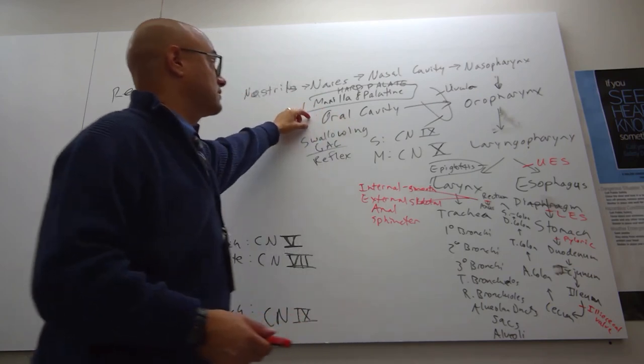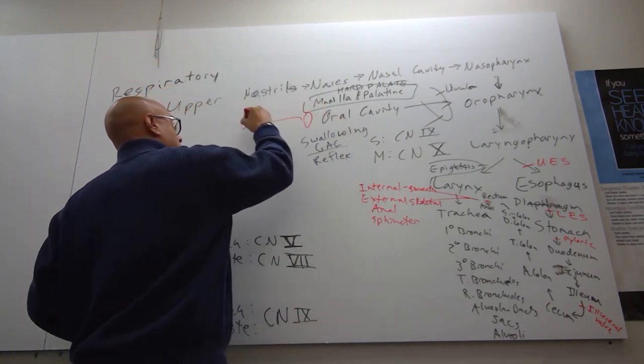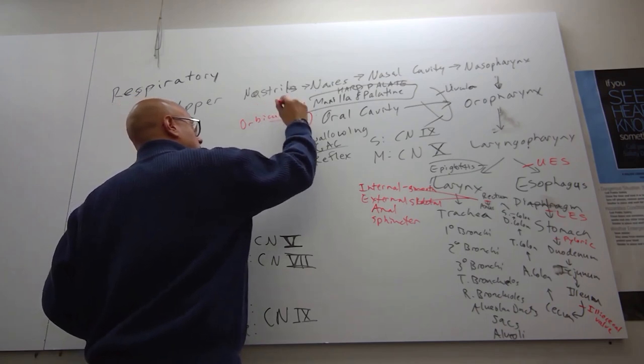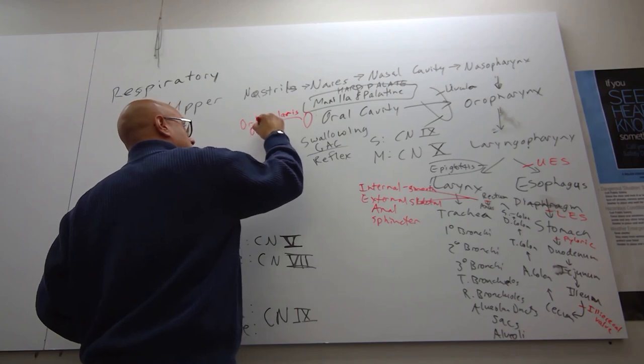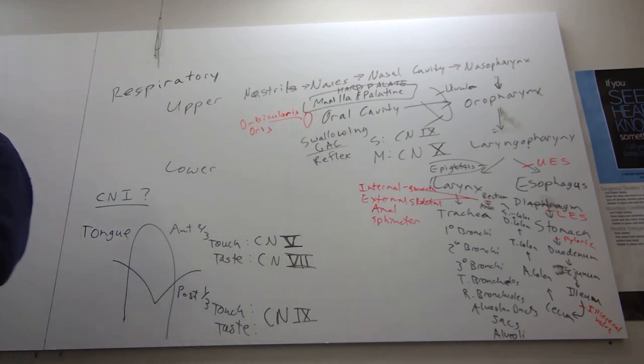And of course, the oral cavity has a sphincter. It's called your orbicularis oris. Of course, most people can't keep it shut. Me included. I just don't put food in it. I just spit too many words out. So this is a sphincter, except it's a skeletal muscle sphincter I can control.